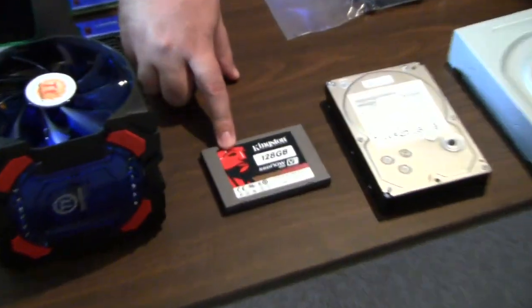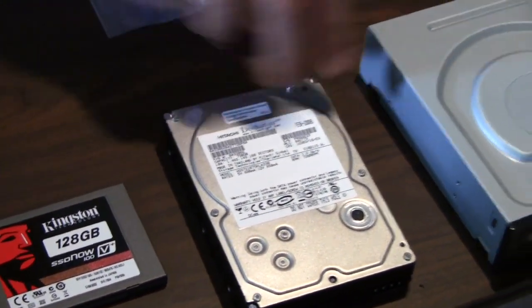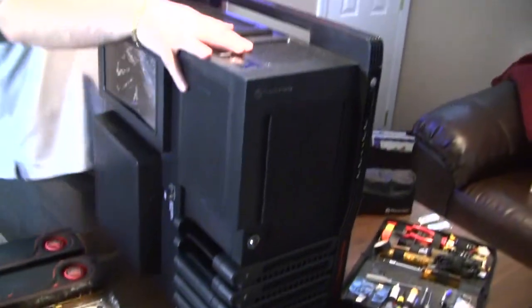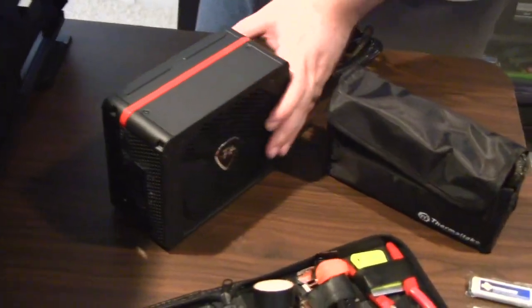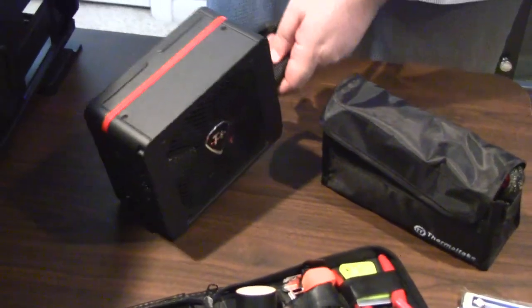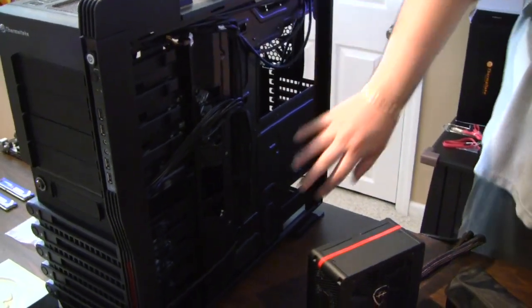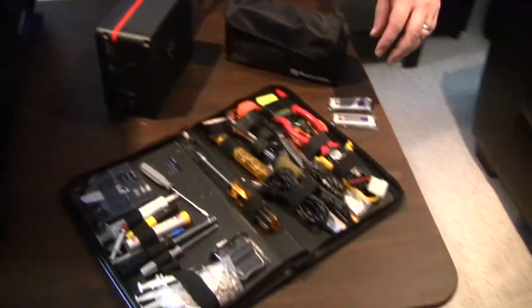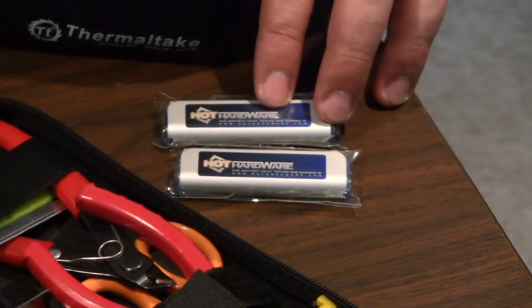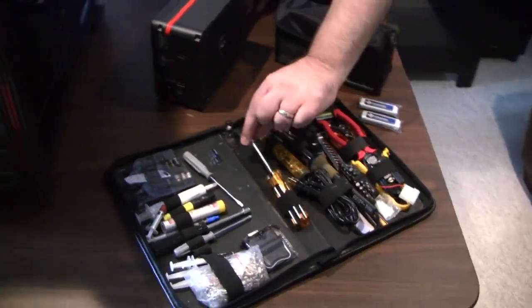We have the Kingston 128 gig SSD for your boot volume, a nice Hitachi 7200 RPM 750 gig hard drive, your LiteOn DVD burner, and this big guy here is the Thermaltake Level 10 GT case. And an absolutely beautiful 1200-watt Thermaltake power supply — Thermaltake really did a nice job with the red racing stripe and partially modular cables. The backside comes pre-wired: all the SATA cables, power cables, and USB. The SATA backplane is right here with wires already running out the back. And the most important part — a pair of Hot Hardware USB thumb drives. And tools of the trade: we'll mostly use a screwdriver and some Velcro ties.